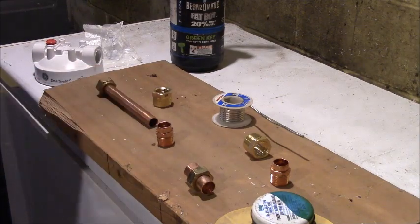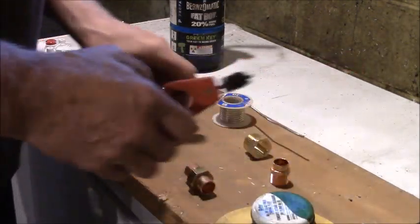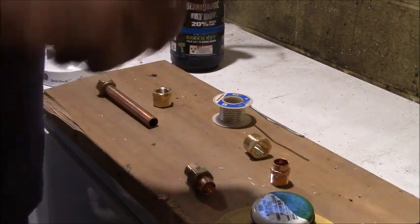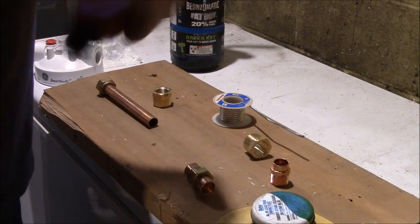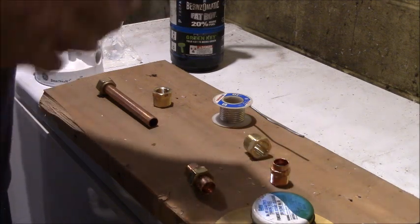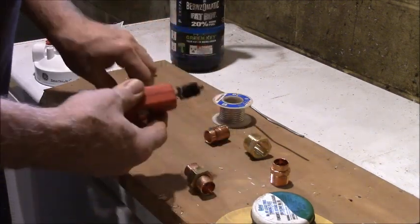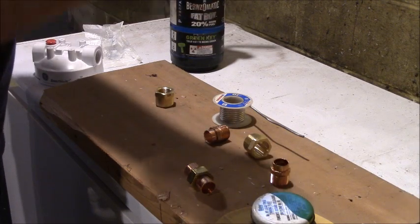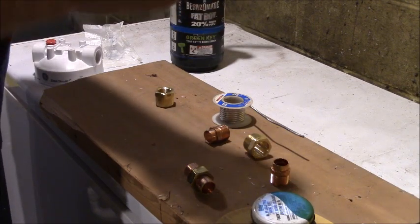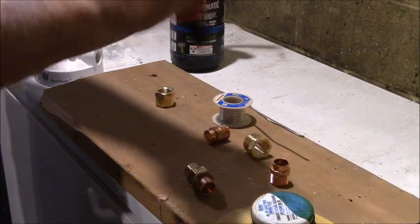All right, so how do we clean this? Oh, shoot. I have this really nice tool. It has a brush for cleaning internal fittings. You want your pipe right down to bare copper. And then it has an external one for polishing off the corrosion and oxidation on the outside of your pipe, just like that.